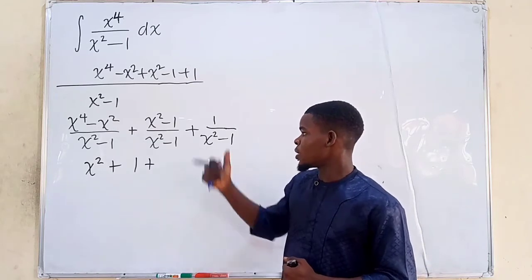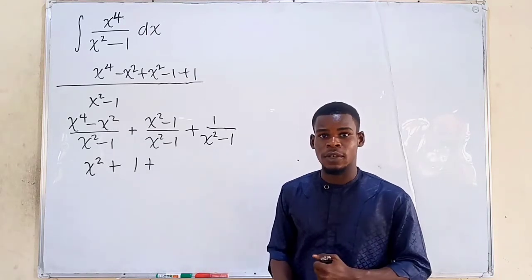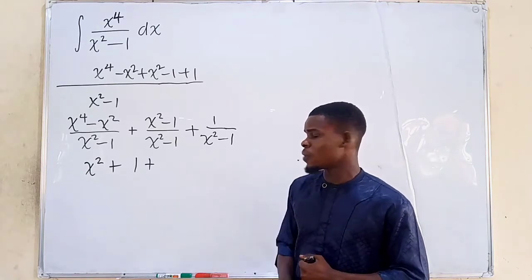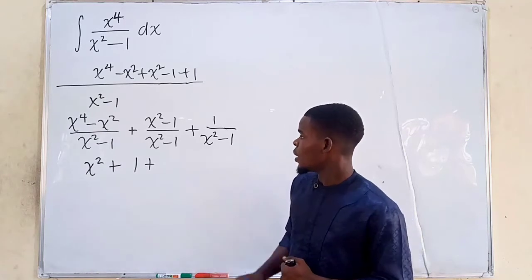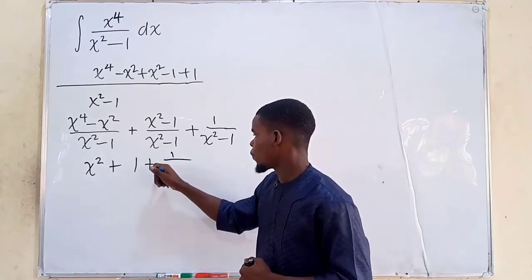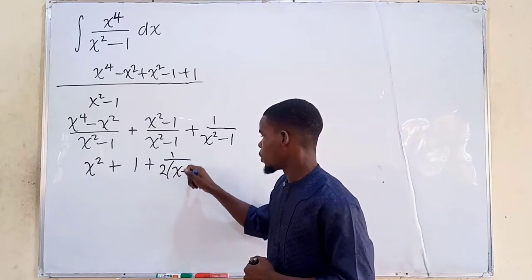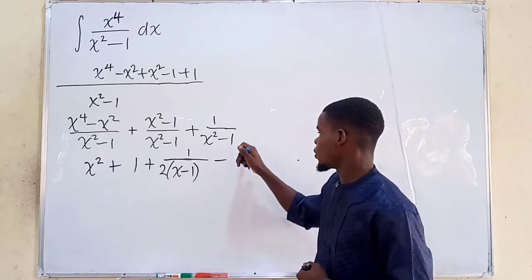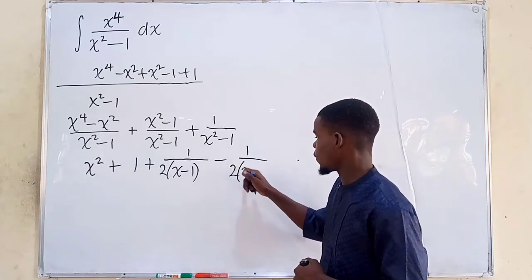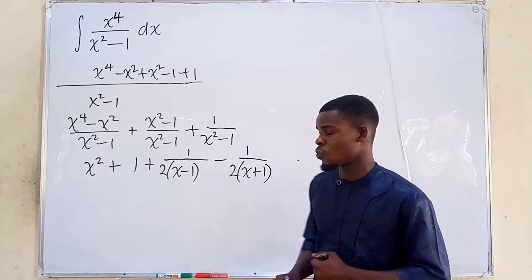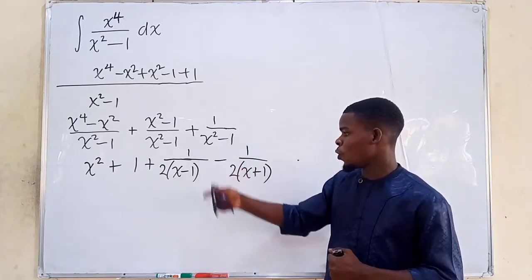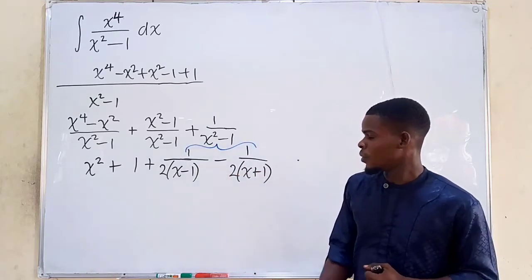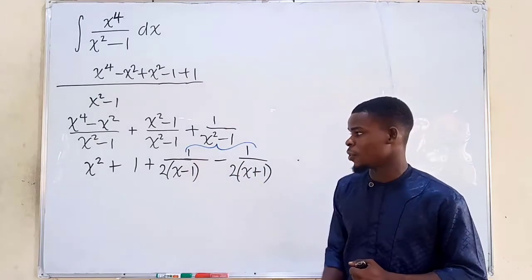So to integrate this last fraction, we need to resolve it to partial fractions, right? We can do that by the cover-up method or just by the standard way. But I'm just going to write out the partial fractions of this. That will be 1 over 2 times x minus 1, and again minus 1 over 2 times x plus 1. That is just what we get when we resolve this fraction to its partial fractions. All right, good. And then we have to now take the integral of each of these.